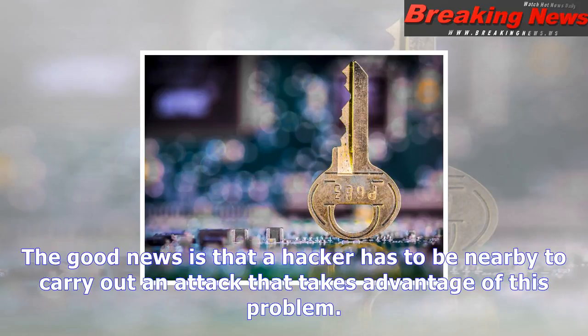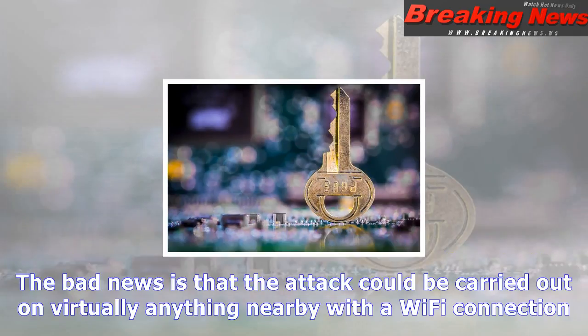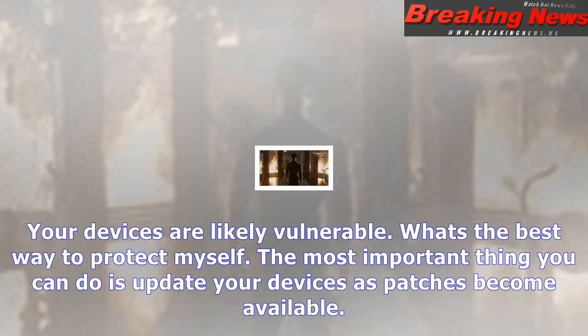Can other people's unpatched devices make me unsafe? Even if you patch your Android phone and your home router, you could be vulnerable if you connect your phone to another unpatched router. On the plus side, Vanhoef found that routers are harder to attack than phones and other devices. For the time being, the safest thing to do is to avoid using Wi-Fi on your phone, if at all possible.